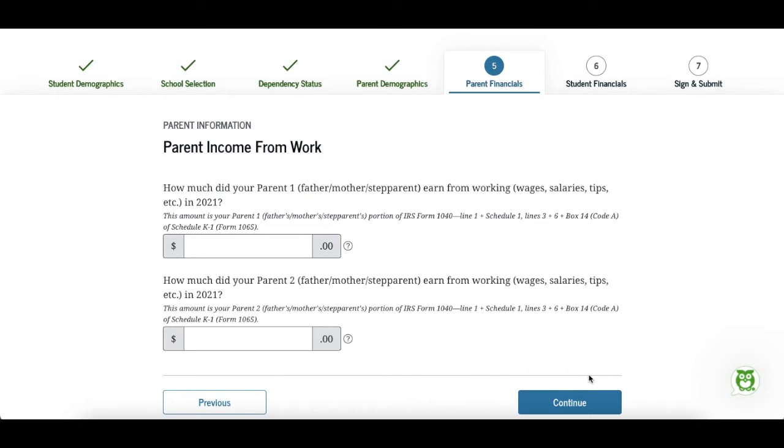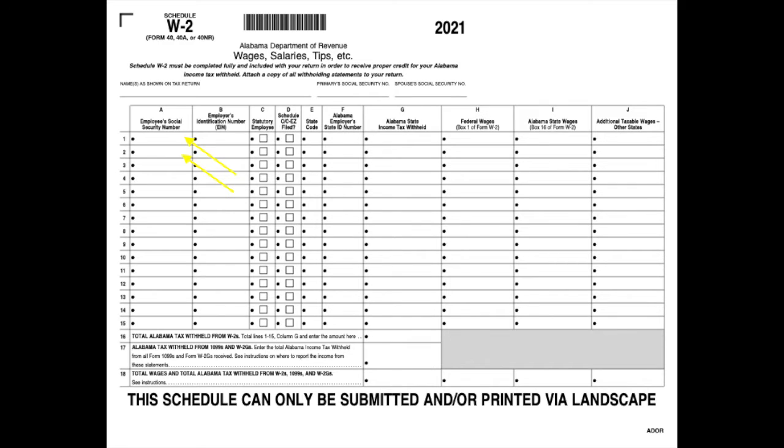But a couple of ways you can separate this out is by looking at your parents' separate W-2 forms or other income documents if they have them. In Alabama, you can reference the Schedule W-2 on the Alabama state return if your parents filed a state return as well in 2021.